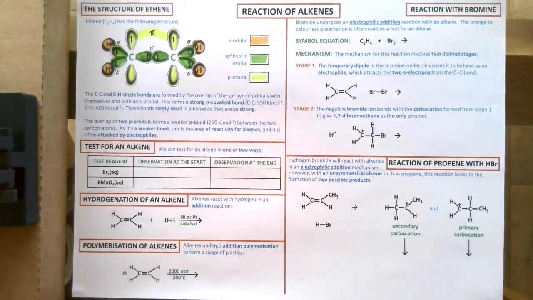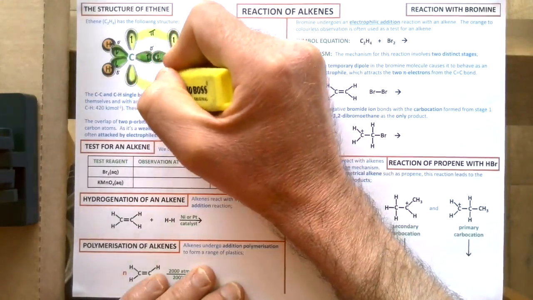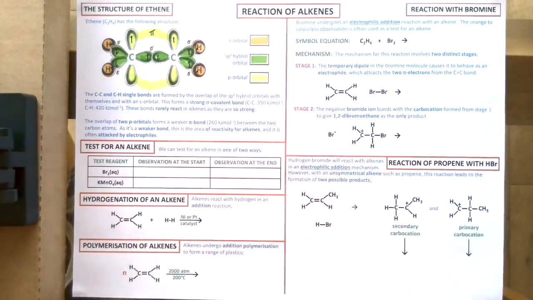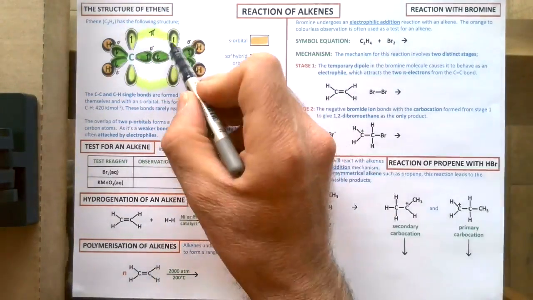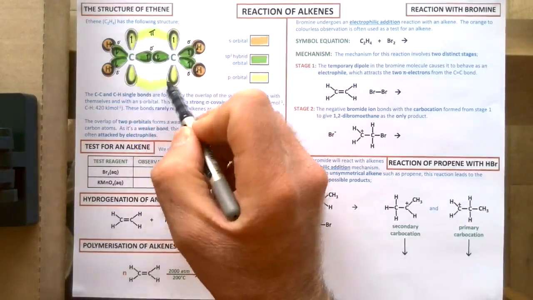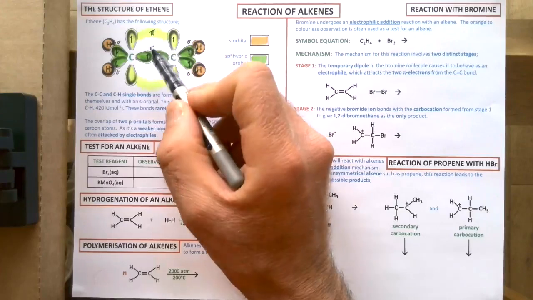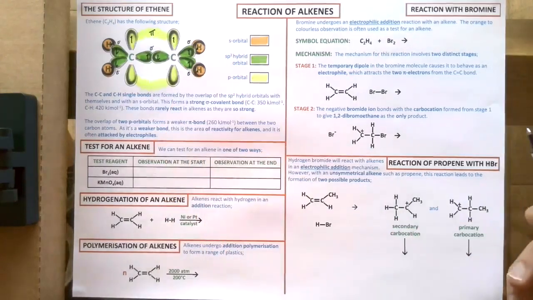Now, you'll often see it shown down here as well. Now, I don't want you to get thinking now that there's some sort of triple bond forming here. There isn't. If these electrons happen to be in this space instead of up here, then we would get the pi bond down here. It's either there or there. You don't have 3 bonds, you just have 2. Okay, so that's the general structure of an alkene.